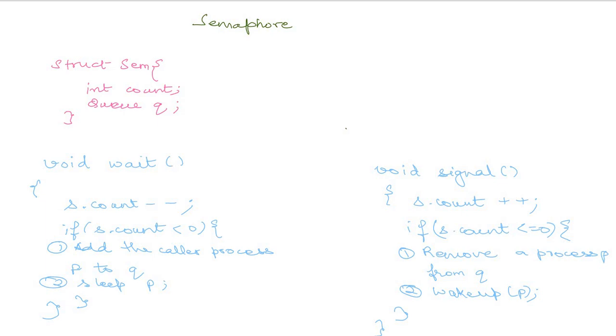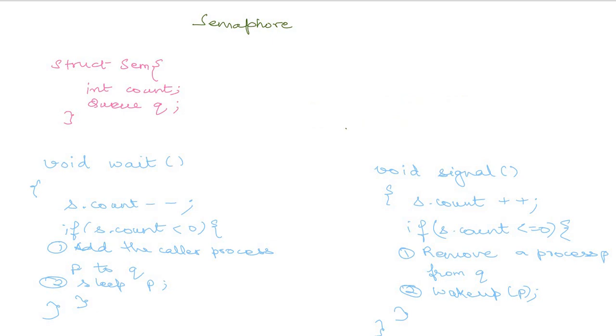This is the pseudocode for semaphore. So the structure of semaphore is something like this, it has a count variable and it has a queue. So the count variable that we discussed, that the security guard was increasing or decreasing, and the queue, which he used to send the people to sleep, that's the queue about which we're talking. So now after we've seen that example, we can easily understand this code.